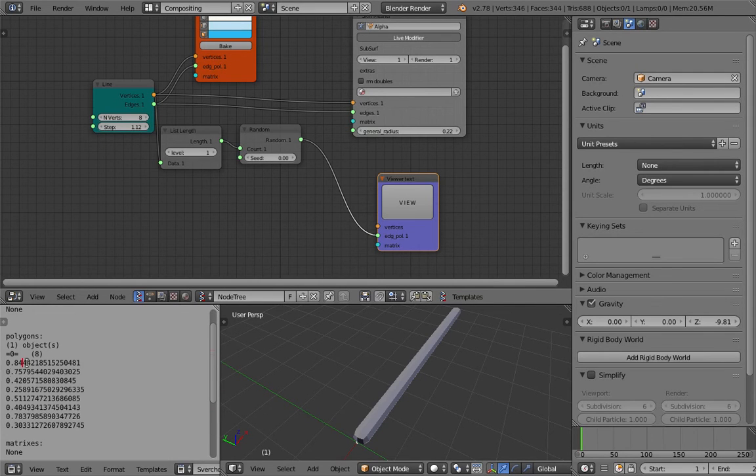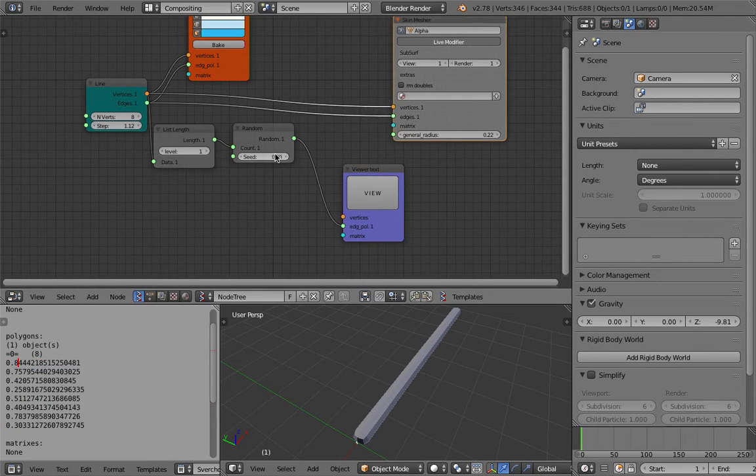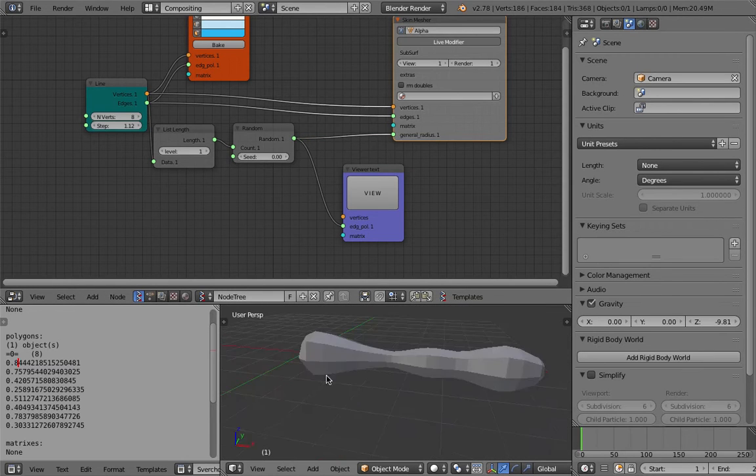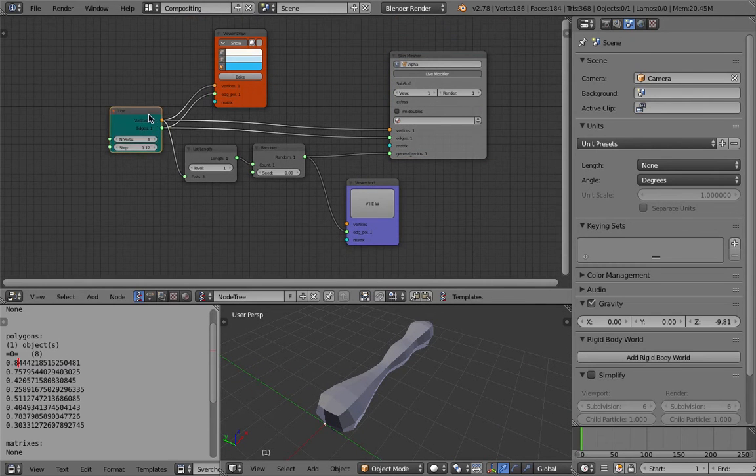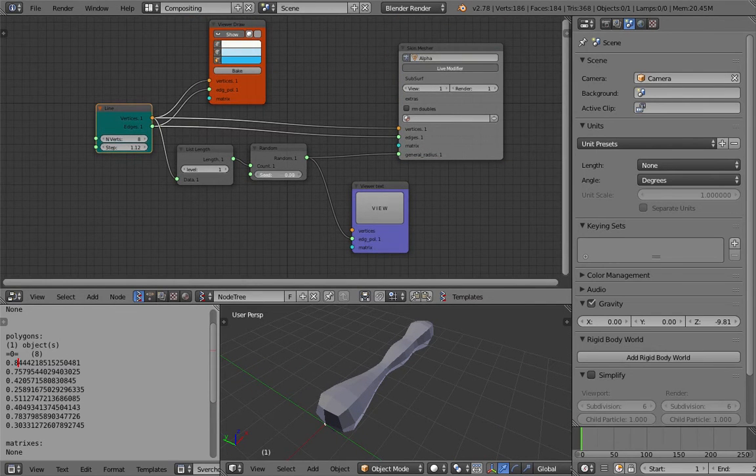So it's 0.8, 0.75, 0. Okay, all these values, the value shouldn't be negative, but it can be any value from 0 to any big value. Let's have a look if we pipe this into the radius. Now you can see we have more of a solid object, and it's done using this line, and you can randomize to see it, no problem.